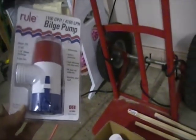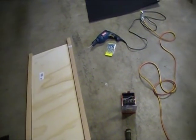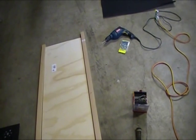4,160 litres per hour, so hopefully that will be enough to push her along. And to go with the bilge pump, I've bought an inline fuse and just some joiners there, just so I can run it on the car battery. And, well, let's just see how we go. I'll start screwing it together and see how it all comes up.